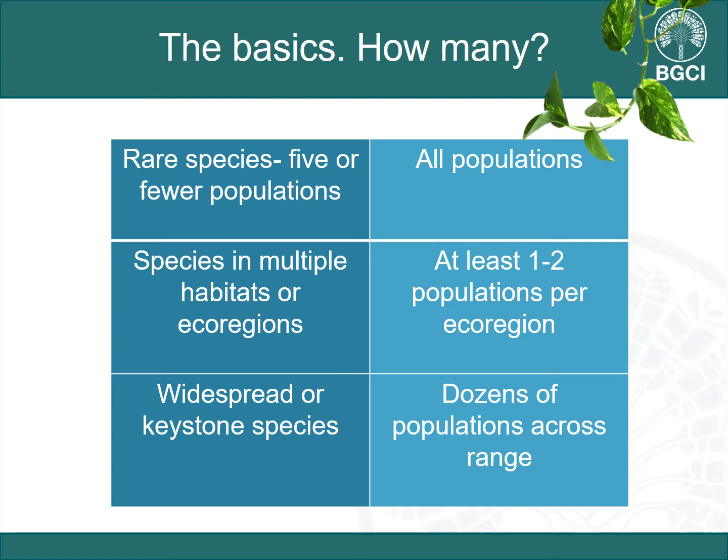The more populations there are, the more should be visited. For example, a common species might be sampled at 20 to 30 locations to get most of the genetic variation. Partnerships may be needed for such large-scale collections. Again, keep in mind the goal to ensure capture of environmental adaptations and get enough genetic variation to minimize inbreeding.